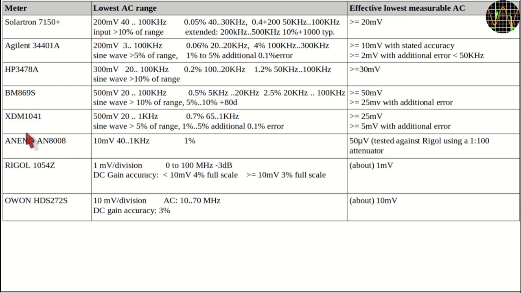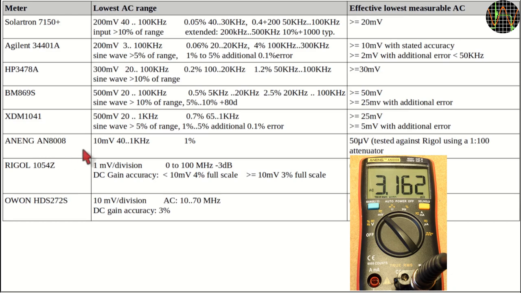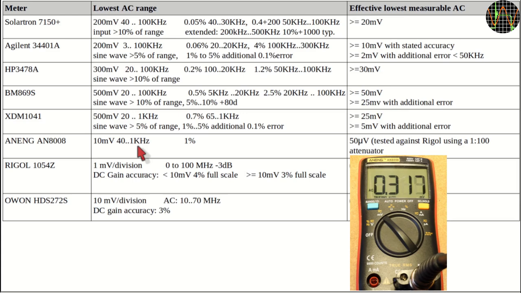The cheap and humble AN8008 is interesting. It has an incredible 10 mV AC range and I measured that it agrees reasonably well with my Rigol scope down to 50 mV RMS. Too bad that it is limited to 1 kHz. To be true, I had completely forgotten about this 10 mV range and I only rediscovered it when I made this table for this video. I could have saved me a lot of trouble if I had remembered the sensitivity of the good old AN8008 when trying to recalibrate the 9300.